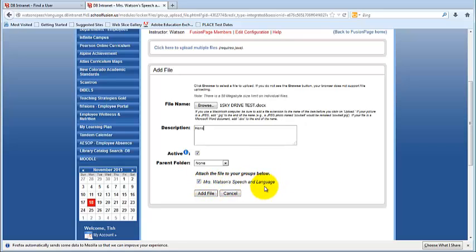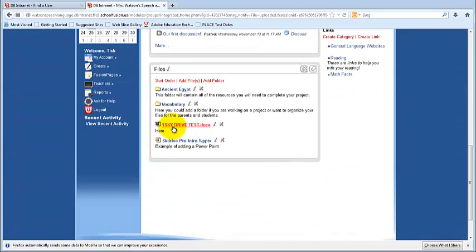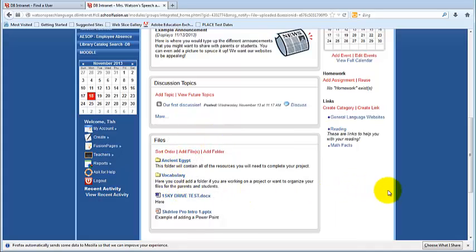Most of us only have one, but in the middle school and high school level, we have more than one, so just make sure that you choose the different ones that you wanted to go to. And that's pretty nice, because you don't have to do this step for every single website if you have the same website for the different classes. However you have yours set up. And let's click Add File. Okay. And so we see in here again, we have just files added, but we can also create folders. It's just a nice feature to use, and it's just a great resource for parents to have.